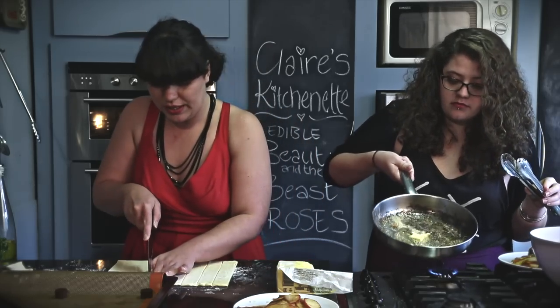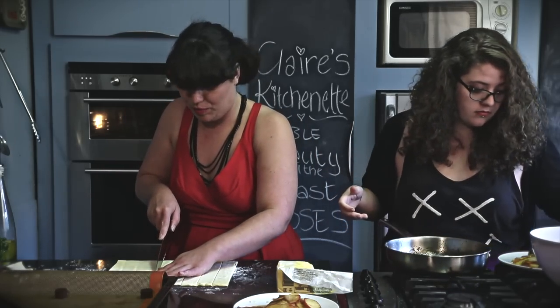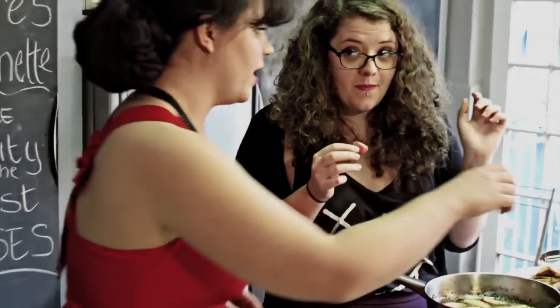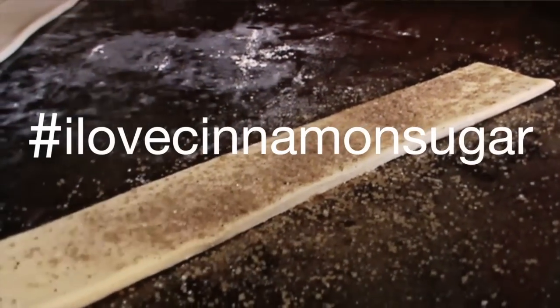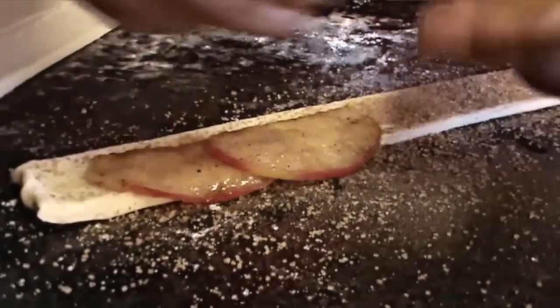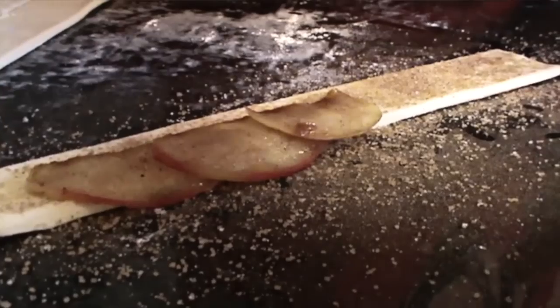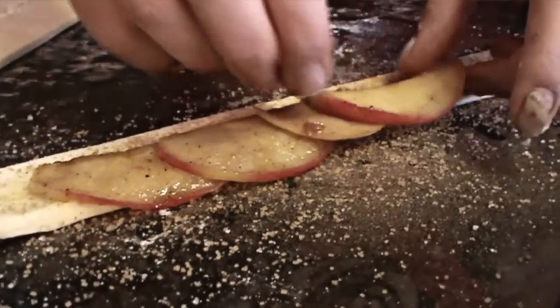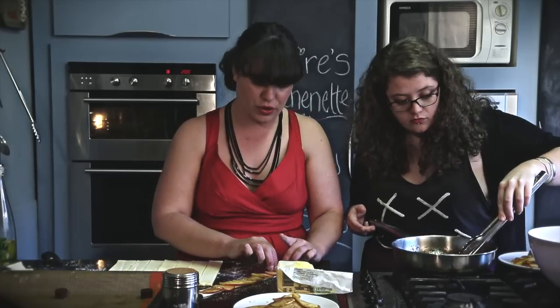However many ribbons you can get out of your piece of pastry is how many roses you're going to get out of your pastry. Next step is dust your pastry with cinnamon. So we're going to place our rose petals, our apple slices, on the strip, overlapping each other. Then we're going to start rolling.